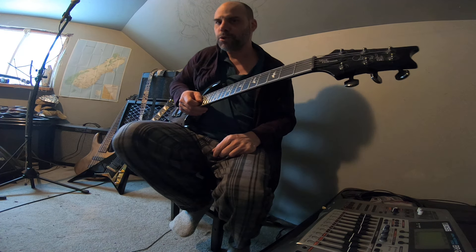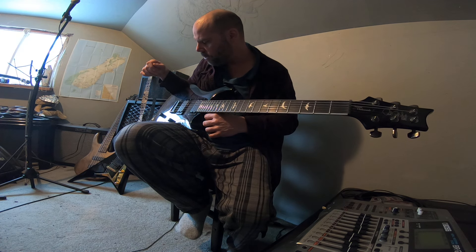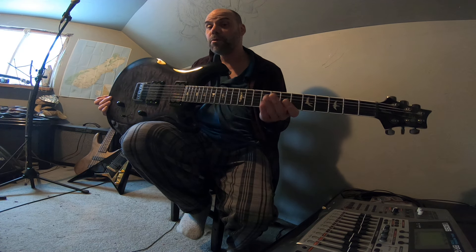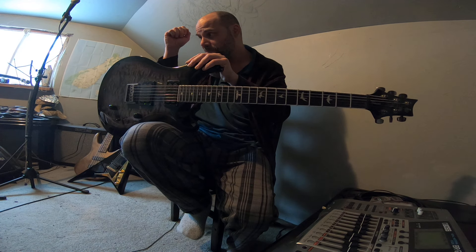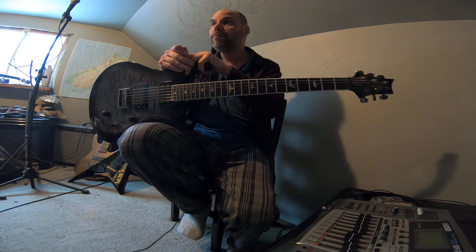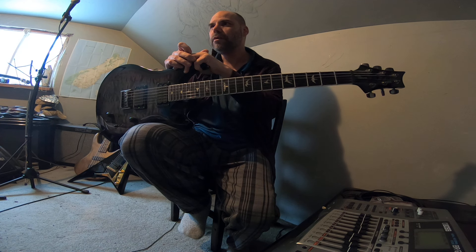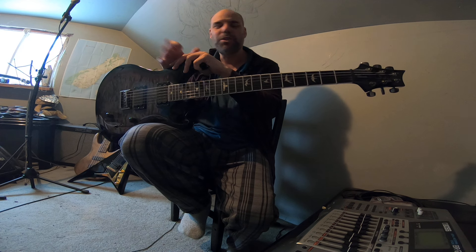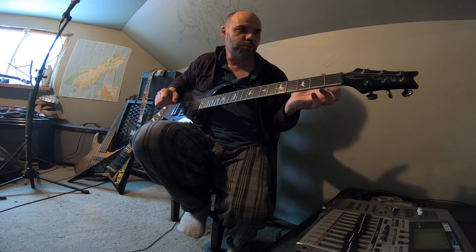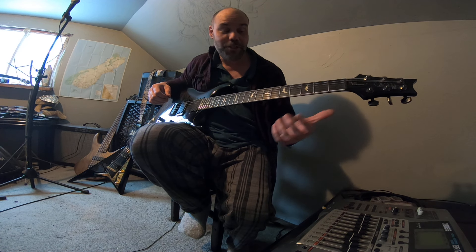I will do a plugged-in version of this later on, but I just wanted to show you that tuning because it's a really cool tuning. I call it the So Good Tuning — I don't know if anybody else has come up with it, but if you haven't, try it. It's awesome for metal riffs, sounds phenomenal clean. It's kind of like an Irishman's tuning, like DADGAD or GDAD — not quite like G5 tuning, but it's very strong and very droney. You've got three C's and three G's in there.